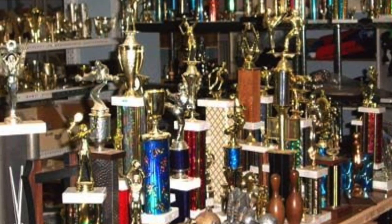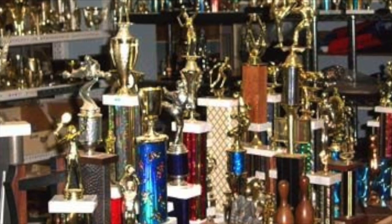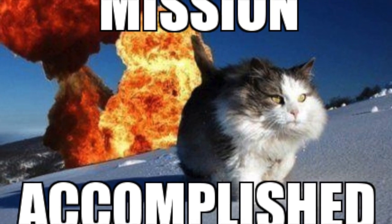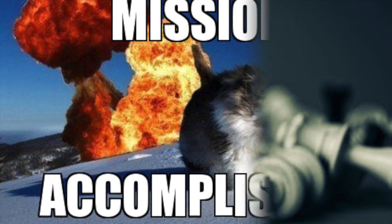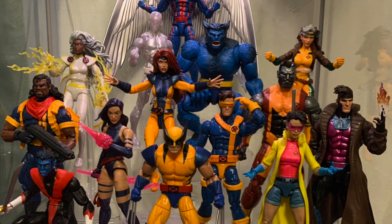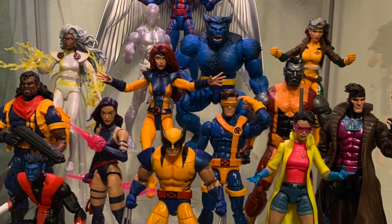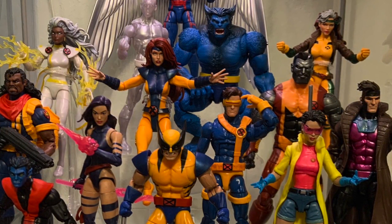A specific adult collector figure, like this Captain America figure from Bandai with alternate heads, alternate hands, and tons of accessories, is extremely empowering because it allows the adult collector to pose Cap exactly the way they want. You could change it every day, or pick the pose you love the most and keep him like that. The articulation level we have today allows the adult collector to express their love for pop culture in the way they want. I'll go out on a limb and say most adult collectors don't have a room full of shiny gold trophies — but they have a room full of X-Men action figures. And to me, that is a trophy. That is mission accomplished. Our action figures are our trophies; they create a sense of winning.